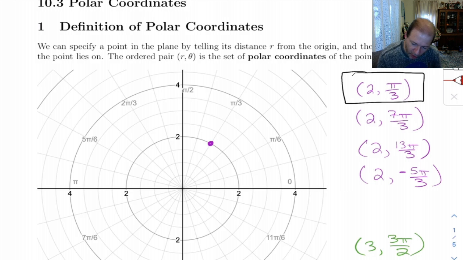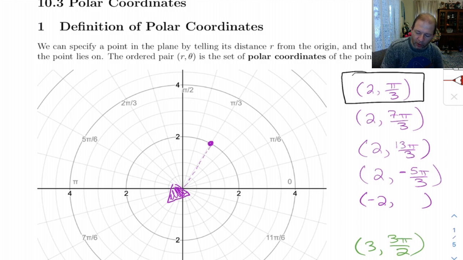Now, I know earlier I said that r was the distance from the origin, but you can also think of this as starting with a little arrow or a spaceship or something that sits on the origin. I'm going to start with it pointing in that direction. And to denote that purple point, you can think of it as rotating up toward here and then going forward to the point. Well, another thing you could do is call that negative 2. And instead of the spaceship pointing at the point, it points in the opposite direction, and then it backs up to the point.